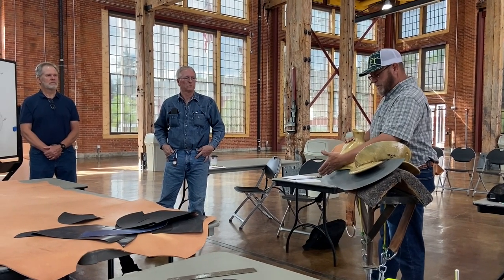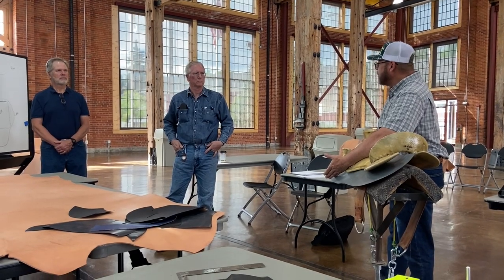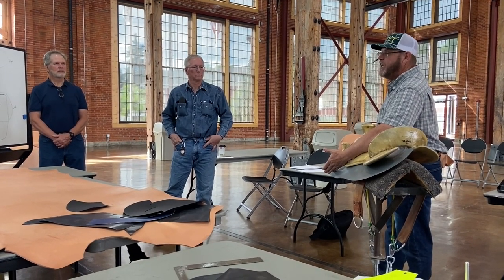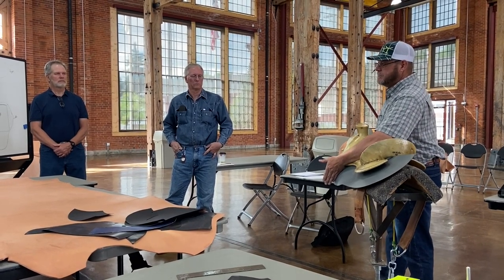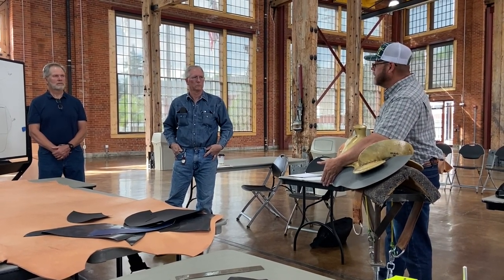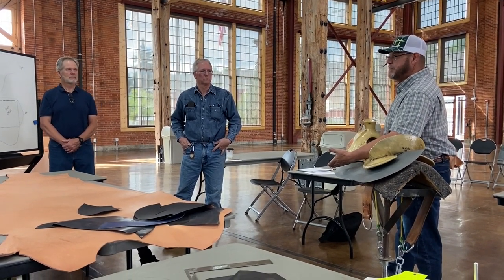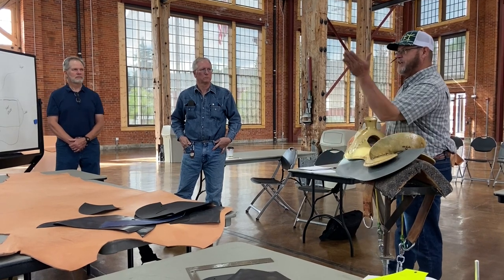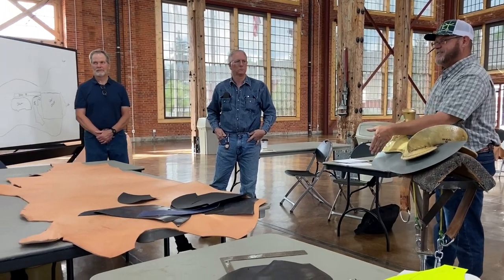You see guys that saddle up their horse, put it back there, and run their latigos like this — that's how it's supposed to fit. Ride them about 20 steps in a spin, just like that. It's got to pull straight. It won't stay, it isn't going to pull on their handle. How many times have you pulled your cinch together and your latigos were sitting like this — they're always up.